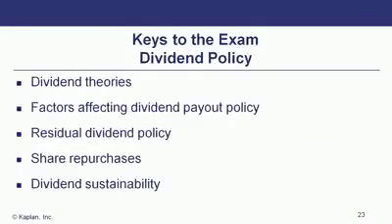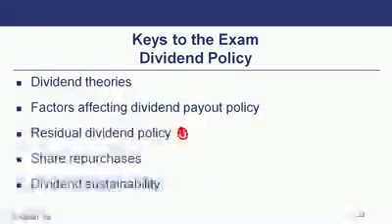All right, so that concludes the relatively shorter reading on dividend policy. We talked about dividend theories. What are the factors that influence dividend payout policy? We talked about those 6 factors. We also talked about the residual dividend policy. We talked about the residual dividend model, where dividends are an afterthought, and important in terms of the exam, even though in practice very seldom used. In fact, we talked about how we can have the advantage of this nice theory by using a longer-term residual dividend policy. Then we talked about stock buybacks. Specifically, we talked about 5 valid reasons for stock buybacks or stock repurchases.